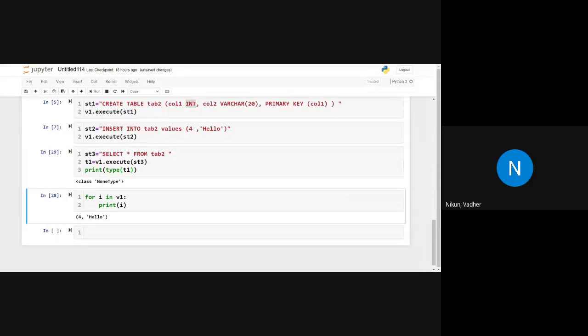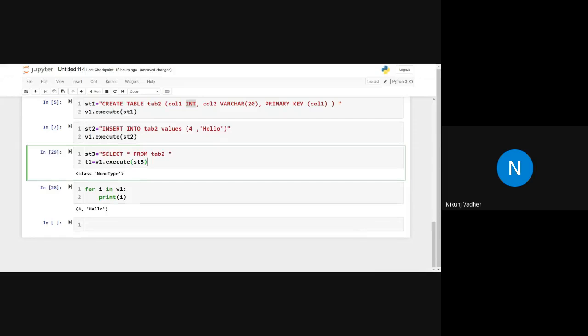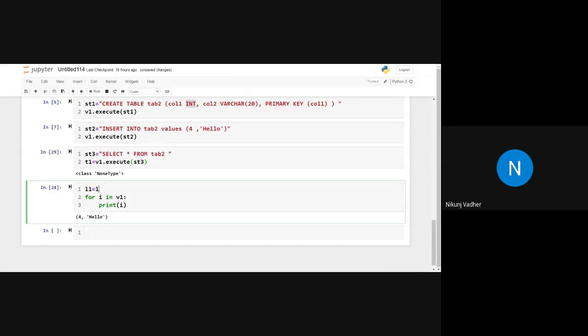So the next question is how we can use it. For that we have to create one list and append all the results into the list, and then we can use it. So we will create one list, L1 is equals to list.